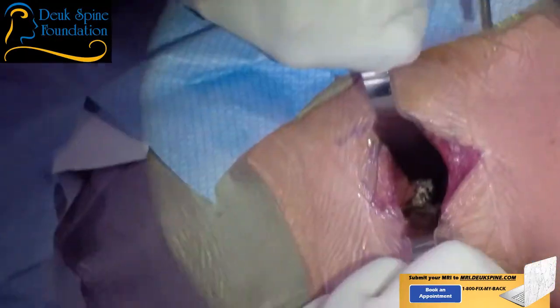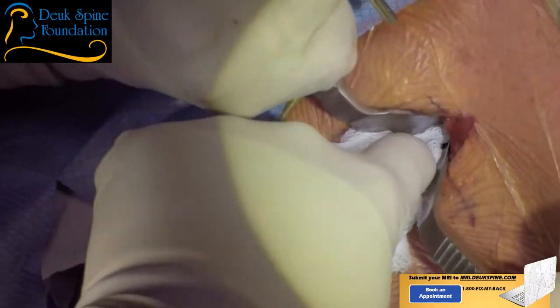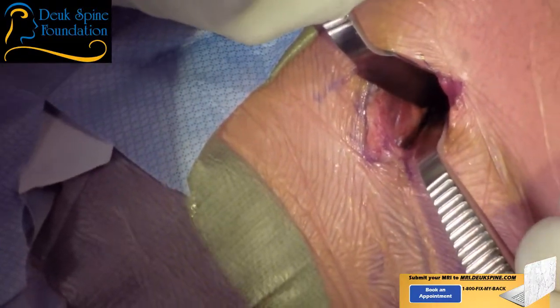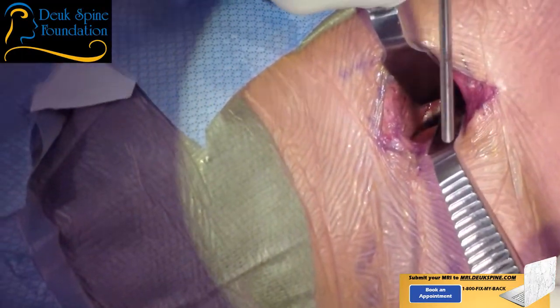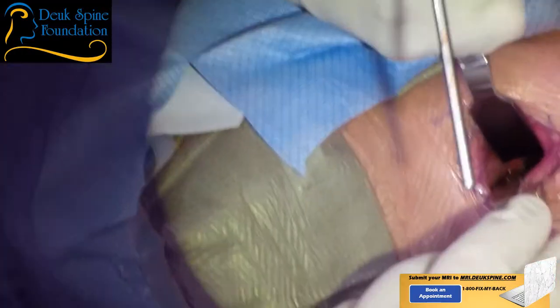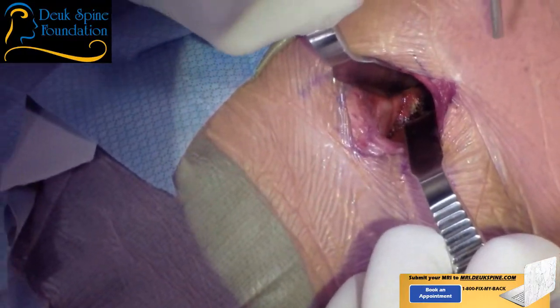But they didn't want to admit the patient to the hospital because that would look bad for their surgery center. So instead, they closed the guy up, sent him home, knowing the next day he would be in the emergency room at the hospital where he lived. He came from out of town. This was personal injury.